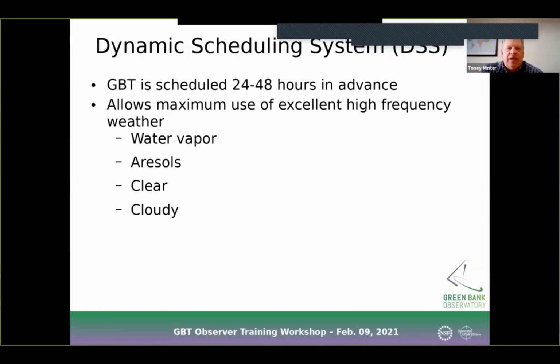You can have a thin layer of clouds. We get that quite often from temperature inversions that are great for spectral line work. You wouldn't see the sun. You wouldn't think it was great high frequency weather, but it really is, because there's a thin layer of clouds that's out there. Also, whether the clouds are composed of water vapor or ice can make a huge difference.